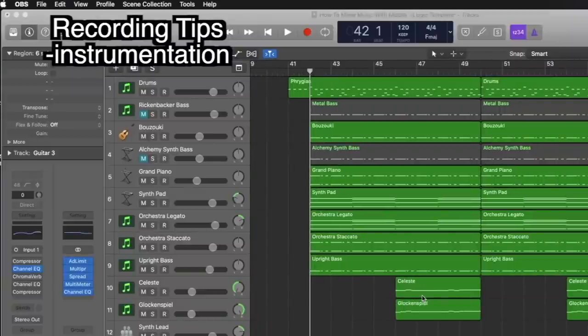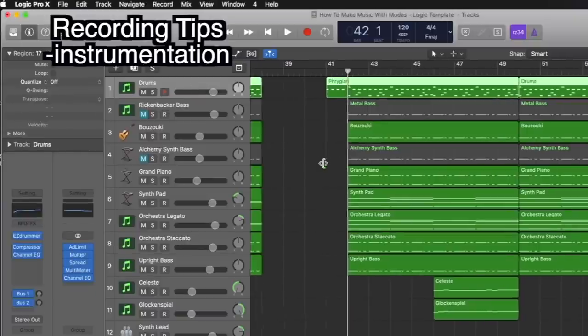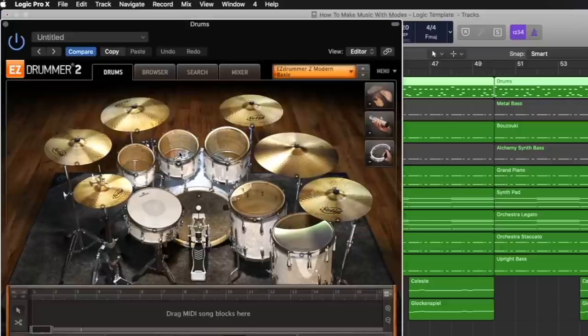Now I want to show you guys a little bit of my process when it comes to recording here. So we're in my Logic profile, and I'll just kind of walk you through a little bit for the drums. Also keep in mind, I'm no pro at this, but I'll just show you the way I do it. So for the drums, I'm using EZdrummer 2. This is the modern setting.